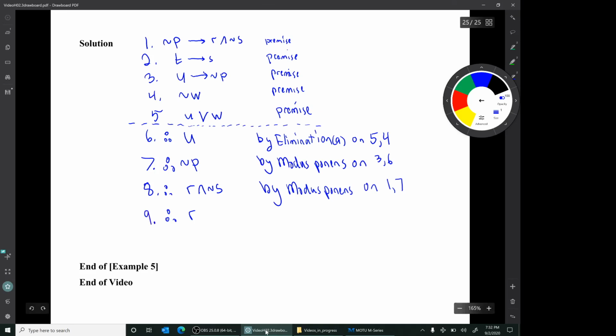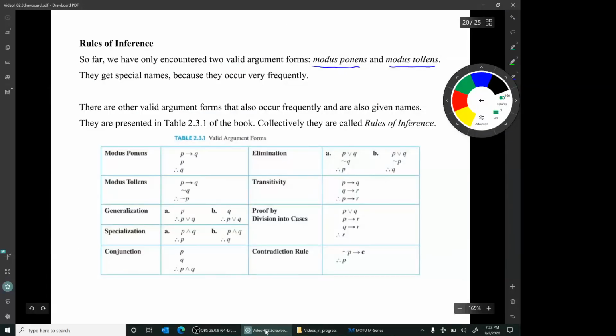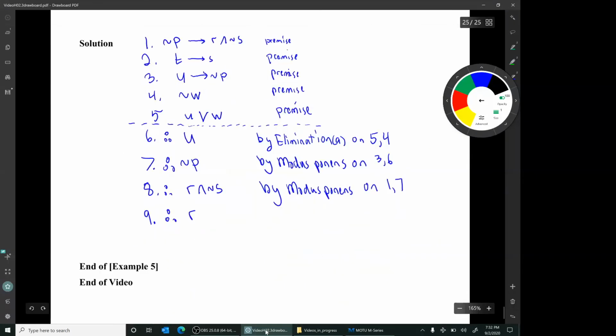But wait a minute, how do we justify that by the rules of inference? Let's go back up and look at those. Look at this rule, specialization. Specialization says if you know that P is true and Q is true, then you can say therefore P is true. Now it's specialization rule A. So we're going to use that rule. We applied specialization A to line 8, and we got this new statement form. Well, wait a minute. That's where we wanted to end.